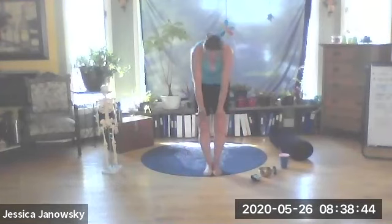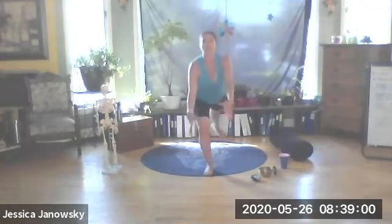slowly rolling up. Okay, now we're going to pick up the pace quite a bit because I still have a little bit to do before our hour is up. We're going to take those same exact moves and we're going to make them a little quicker. Less talking. All right, here we go. Ready? Stepping back right. Warrior one.